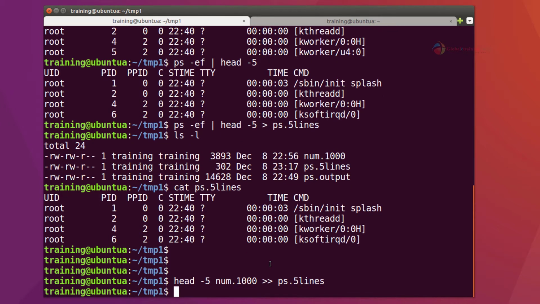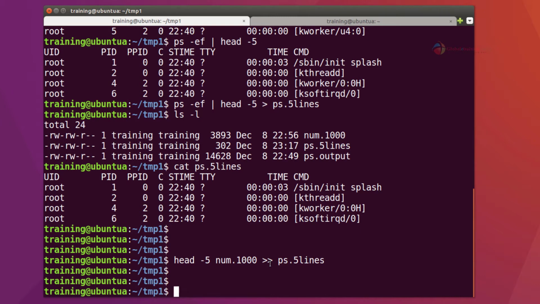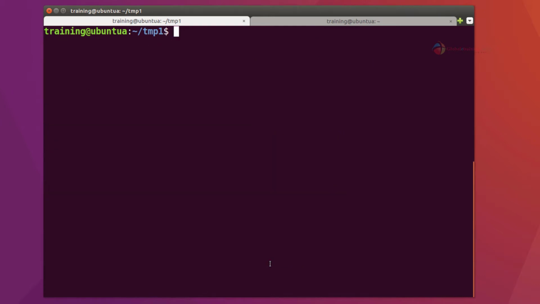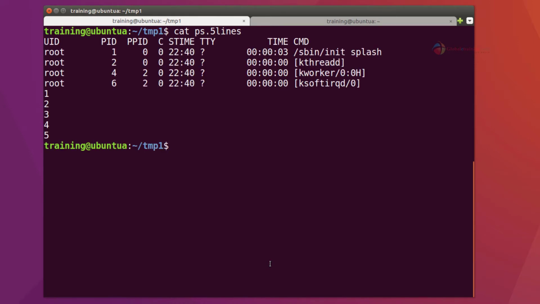Hit enter, and now let me cat that file. So the first 5 lines are from ps -ef, and the bottom 5 lines are from the num.1000 file where we did head -5 and sent those 5 lines into this particular file.